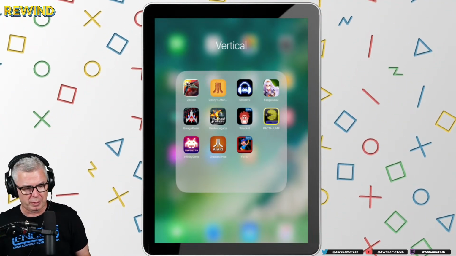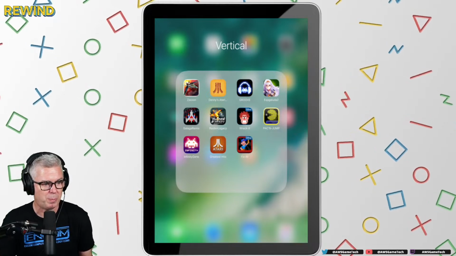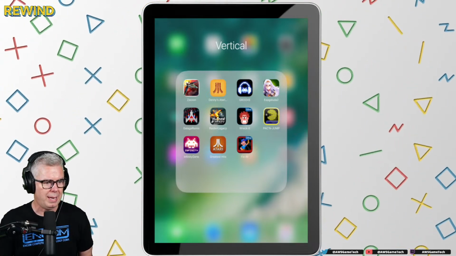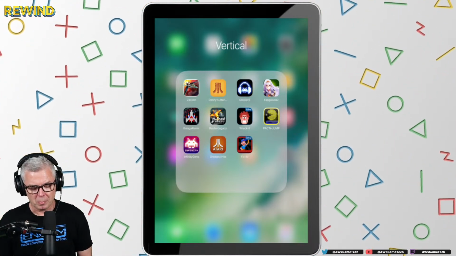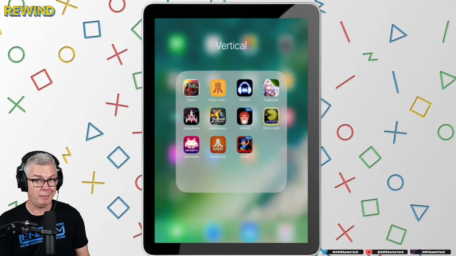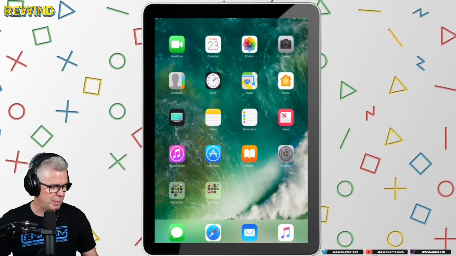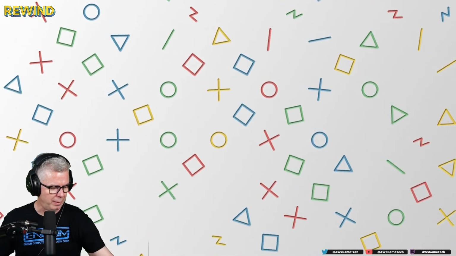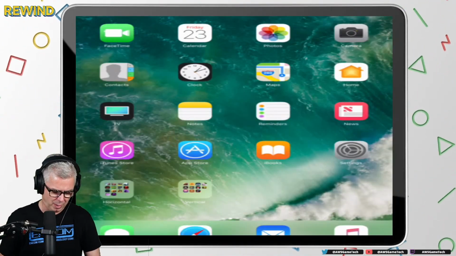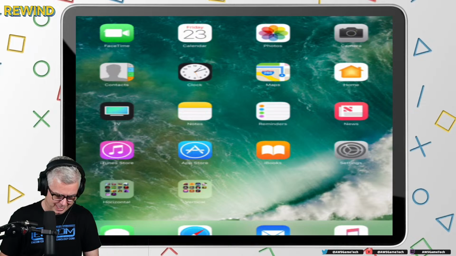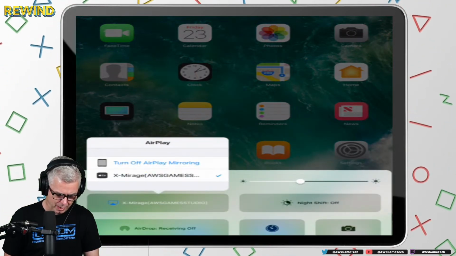If you have an older iPad, definitely go ahead and check them out, especially if you had downloaded them at first. Okay, so now what we're going to do is I'm going to shut off the vertical iPad here, and we're going to pop the horizontal one back on. We're going to disconnect this iPad from our games studio, and fire up this other one and connect it to our game studio here.